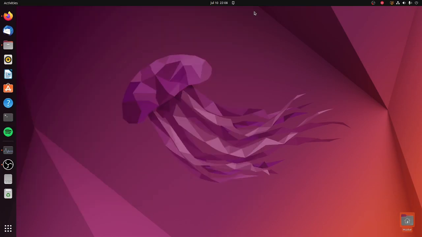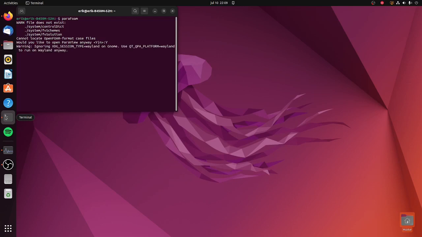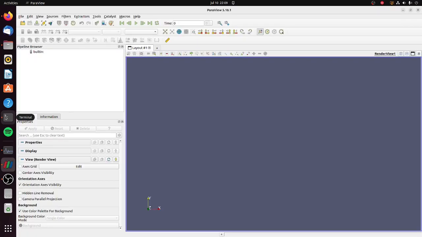Then simply close the terminal and reopen it, because it needs to refresh the bashrc file we just edited, because it needed to load the file. So I would recommend, I think for most of you that won't work, so close it, reopen it, then do paraFoam, Enter. It's going to give you these warnings, don't worry about it. And then it works. I mean, we have an empty box, but this is a great start.